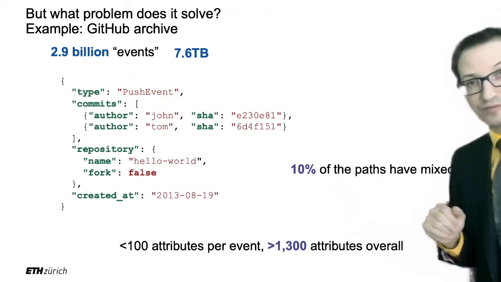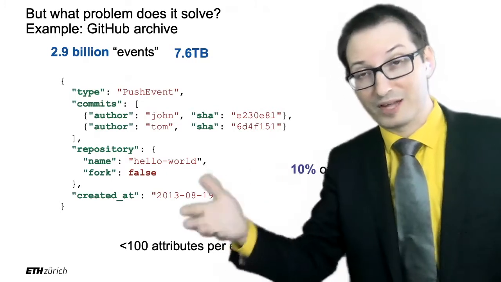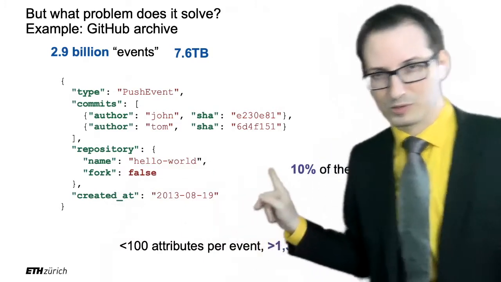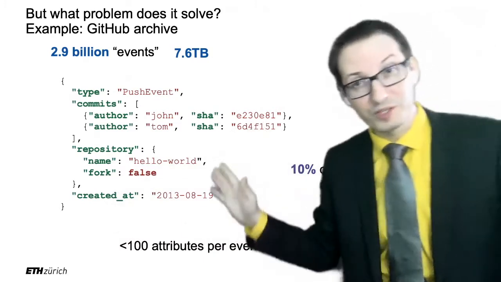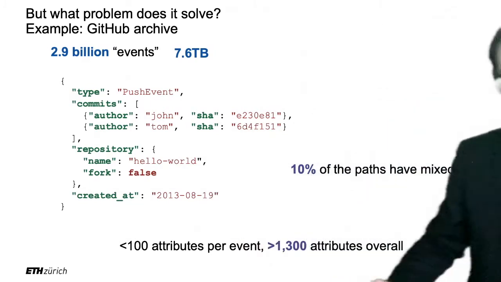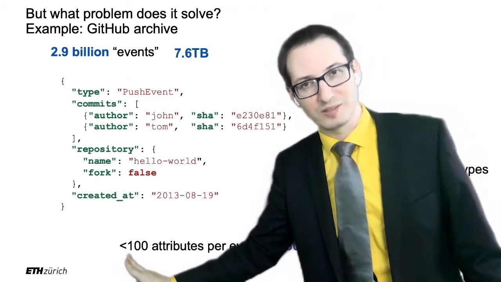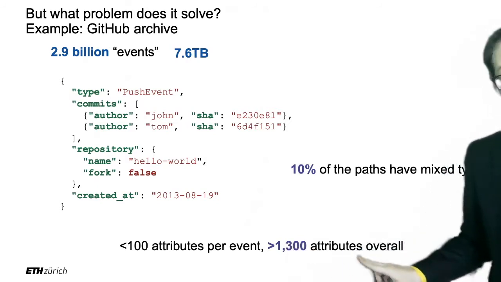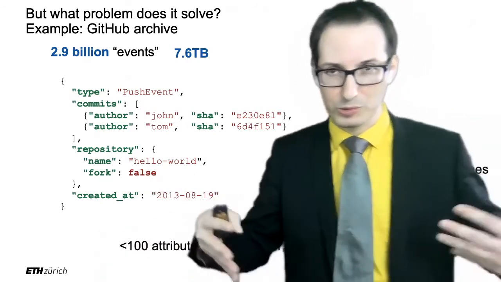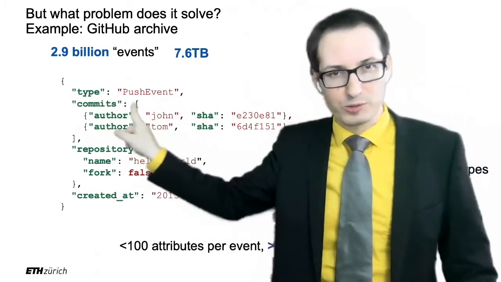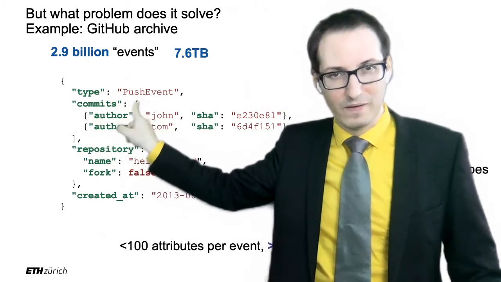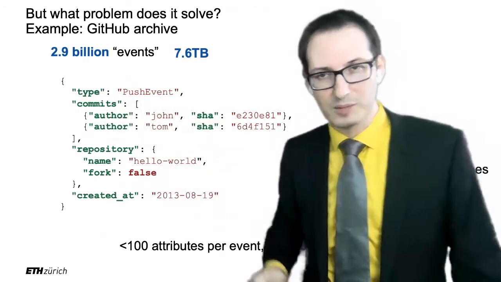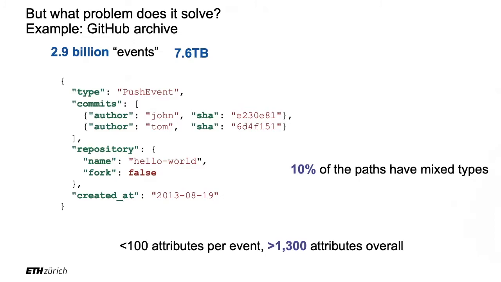that. 10% of the paths have mixed types. So you very often have at the same location in the object, here an integer, here a string, here an array with an integer inside and so on. So this is heterogeneous. It wouldn't fit in a relational database for this reason. And if you consider the attributes, even though each event has less than 100 attributes, if you look at all events together, there are more than 1,000 attributes. So here you see also the extra attributes, missing attributes. So it's highly heterogeneous. And you can also see the nestedness right there, with objects in an array in an object. And of course, this corresponds to a nested table, right? So an array of objects that look similar is basically a nested table. So it's not in the first normal form.